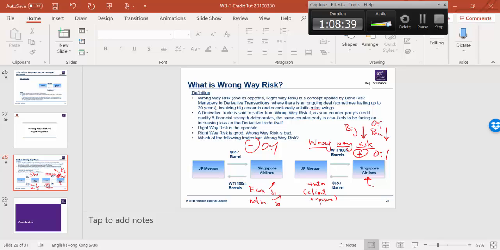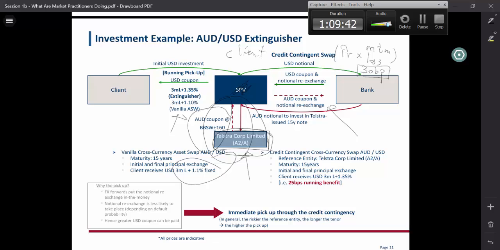Right way risk would be if your client is doing well, the trade might be doing badly. Or if the client is doing badly, the trade might be doing well. Now, the trade doing well, please remember that is from the client's point of view. So client doing badly, trade doing well from client's point of view, but trade is doing badly from your point of view. But guess what? Maybe you have turned around and hedged with JP Morgan. So from the market risk perspective, you don't have a risk, but now you have two counterparty risks. Okay? So you've got to be clear just what, I guess if I say instead of wrong way risk, if I just put wrong way counterparty risk or right way counterparty risk, that is easier to understand. But no one calls it that, although that's what they are thinking of. Okay? Have I answered your question? Yeah. Go home and think about whether SocGen has a right way risk or wrong way risk here. We can talk about that next time.